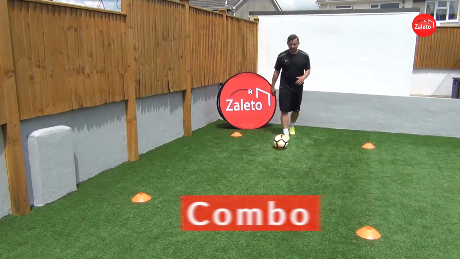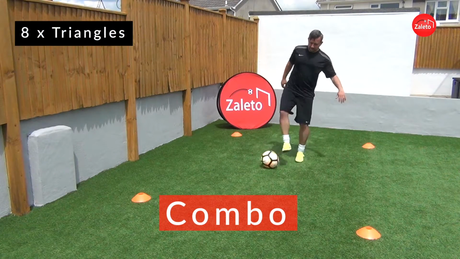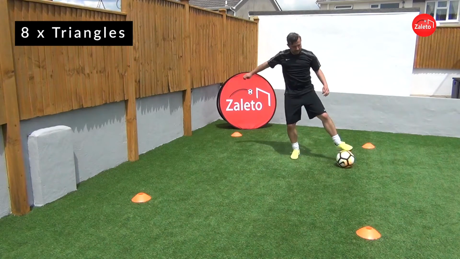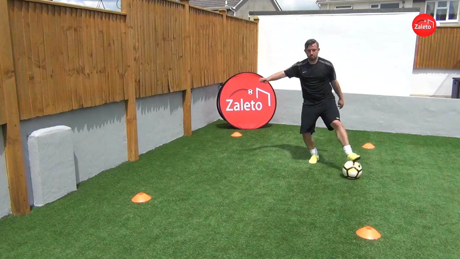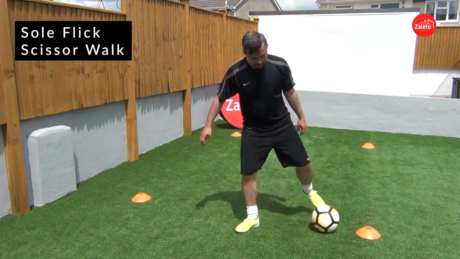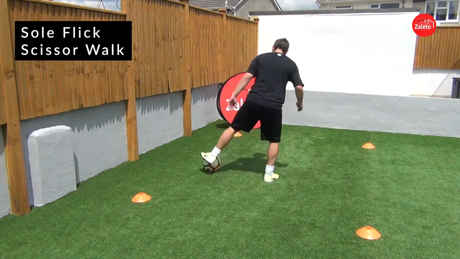On to the last minute. Combo. Four triangles on each foot. 2, 3, 4. I'll switch feet. 2. Into the sole flick, 2 lengths of it. Almost completed level 11.